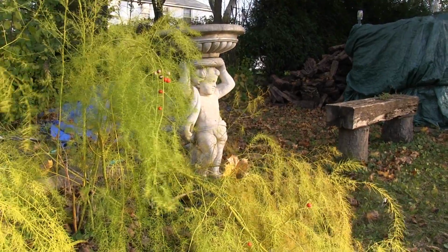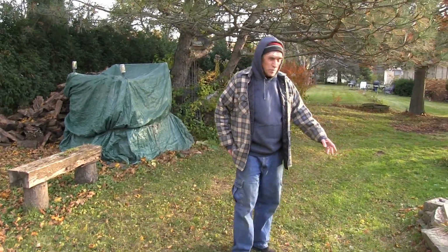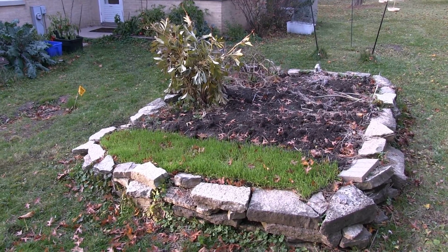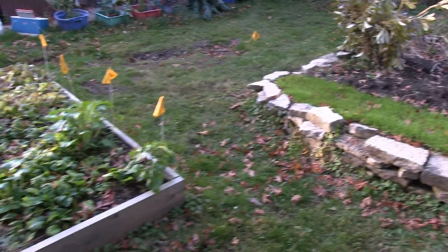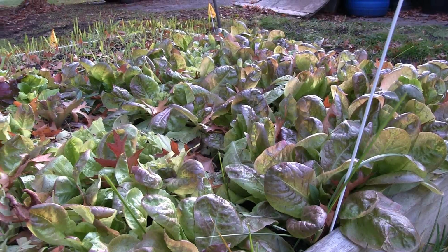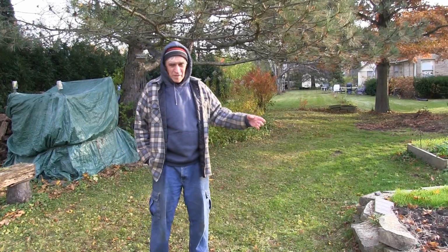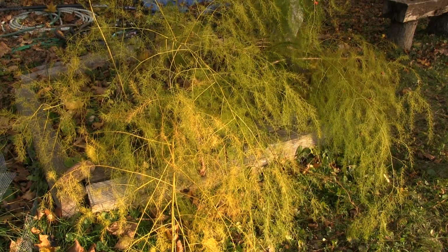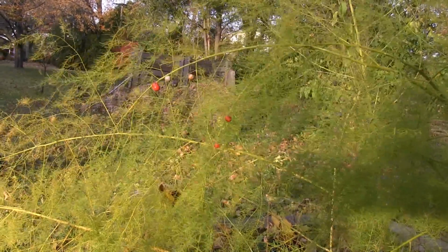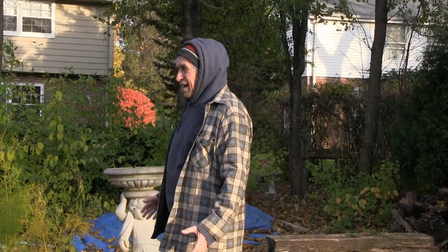We've got the original garden over here, the stone one. It was about half that size when we bought the place 20 years ago. And we grew that, and then gradually grew other stuff, and now the whole front yard is a garden. And that's the asparagus bed. It's small. It provides us enough food. The whole lot here is 1/4 of an acre.